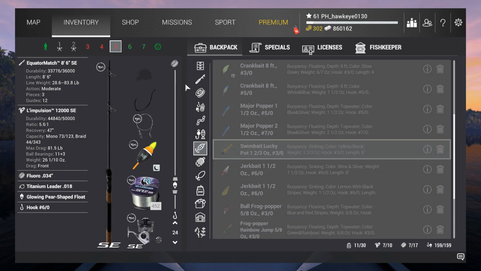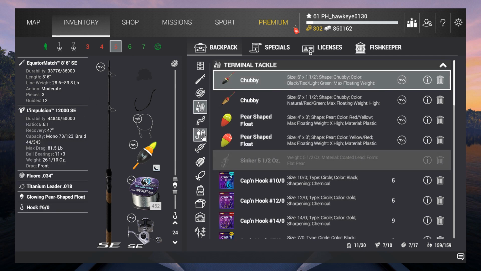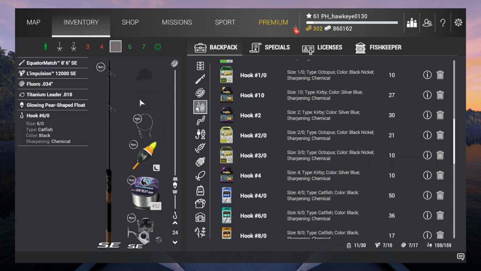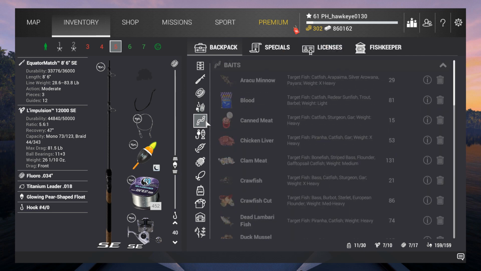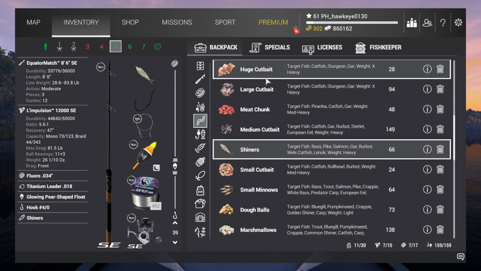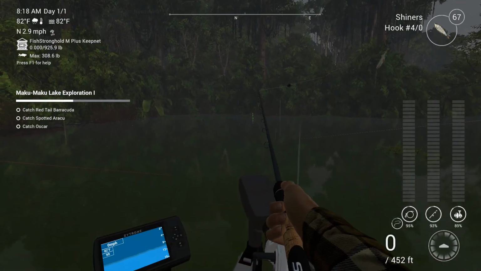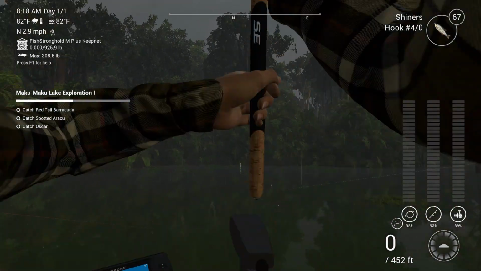I think I'm going to go with a fail-safe here, guys. I'm going to go ahead and see what size hook do I have. Let's go down a size on the hook. Since we're not knowing what the heck's going on and what we can catch, I'm going to go down to a 4-aught. I'm going to throw a shiner on there. And we're going to just see if we can get something. I know there are piranha down there, and they will go for shiners for sure.